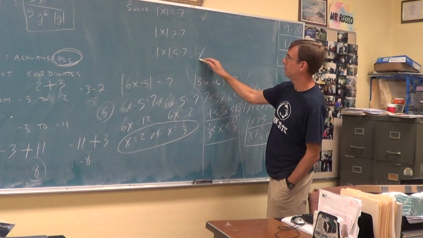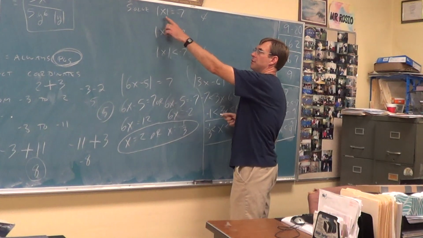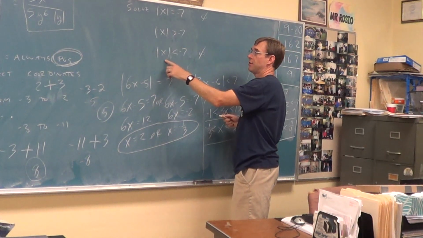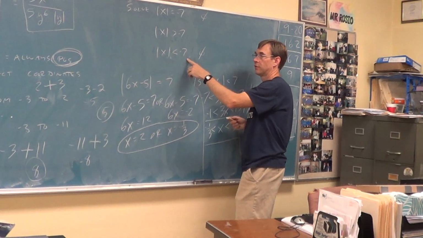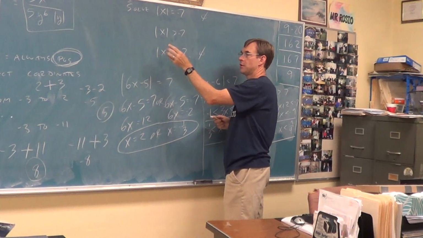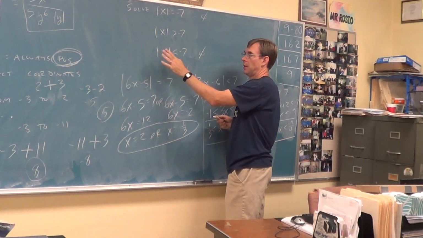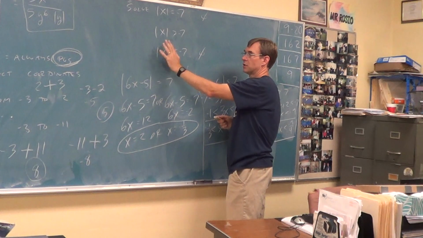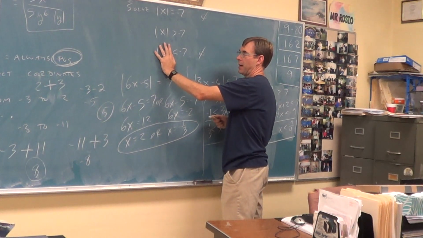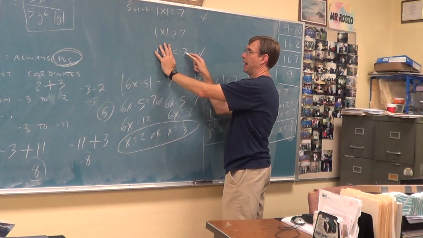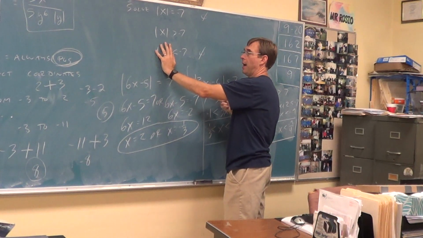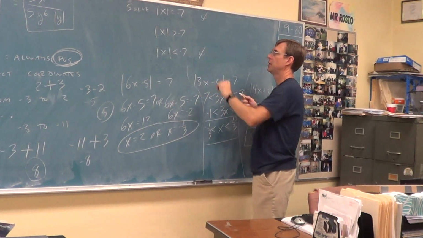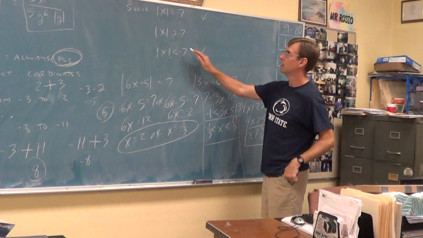And it is this one. Absolute value can't equal a negative. Absolute value certainly can't be under a negative. Again, absolute value would keep 0 as 0. It would make negatives into positives. There's no way that this number right here could be less than a negative. This can only be 0 and up. So that's an impossibility. There's no way that can happen.